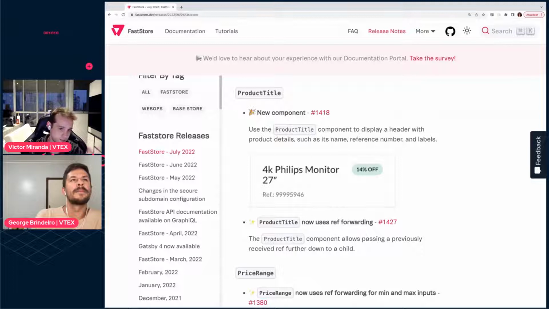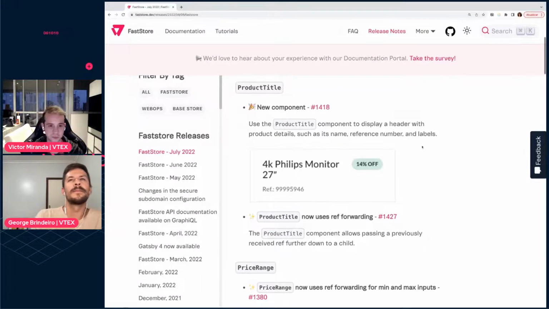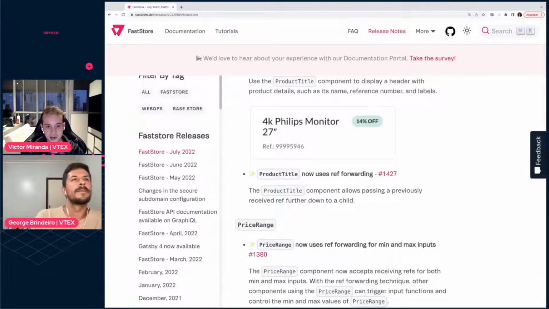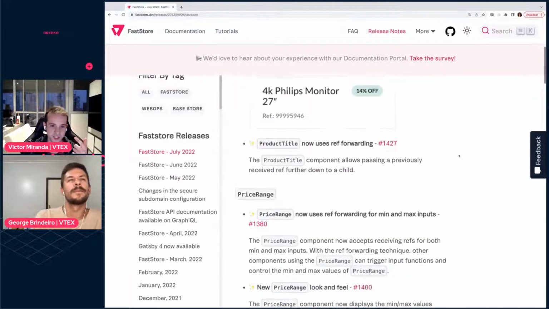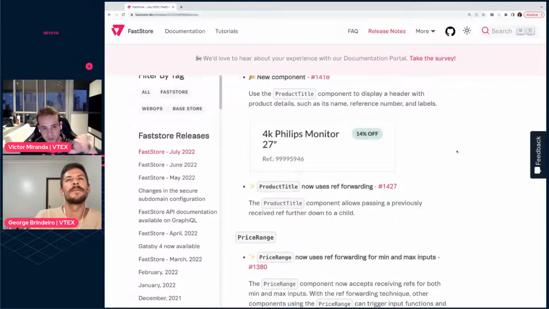Now you can find it in FastStore UI along with all the other components, and it now also supports ref forwarding. So you can now pass a ref to the product title component, and that ref will be rendered in the HTML because it's going to be forwarded to the children that you pass to it.